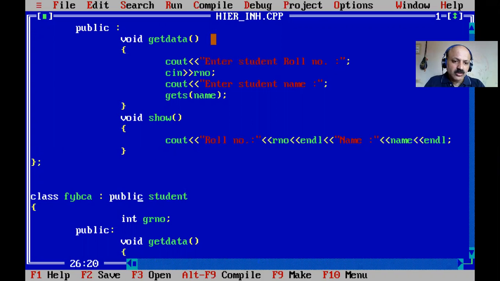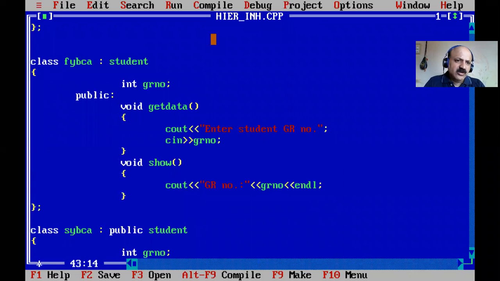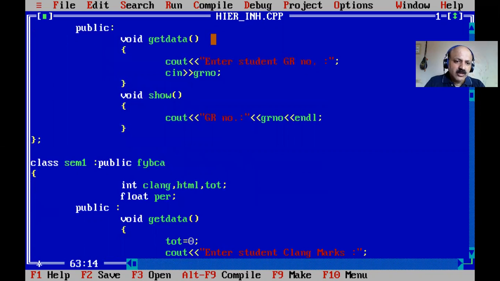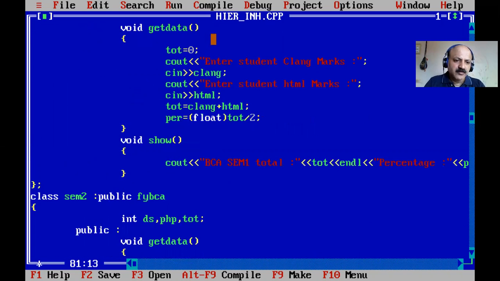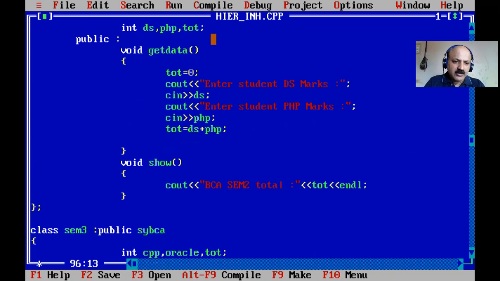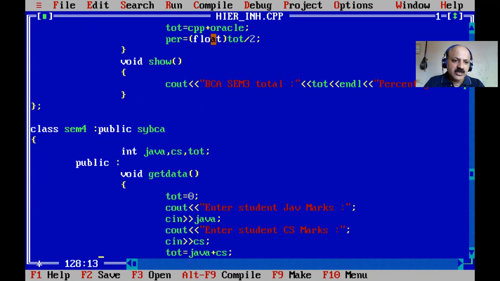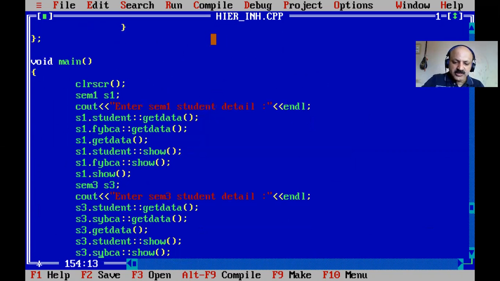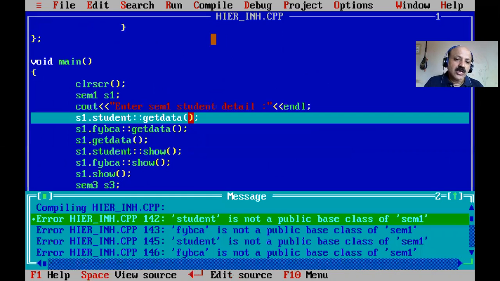So here I now test it for student, and I remove this public. Here we need not, and for SY you can also make it private, but Sem 1 we can make private and Sem 2 we can make public, because we cannot use Sem 2 as it is so long. Sem 3 we can make private and Sem 4 remains public, so we can take both. No change here. And now the error comes to the picture, yes, the object is not right, so all are errors now.